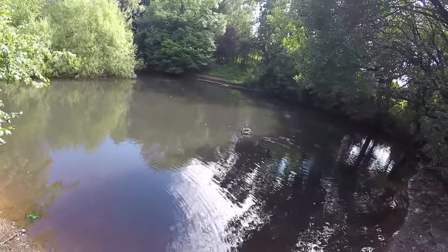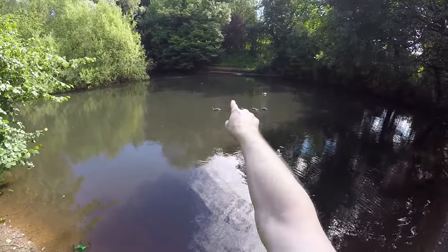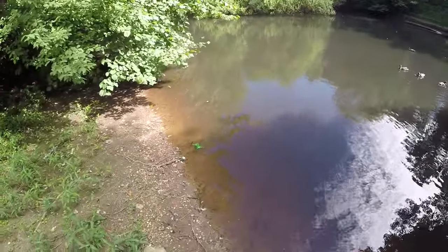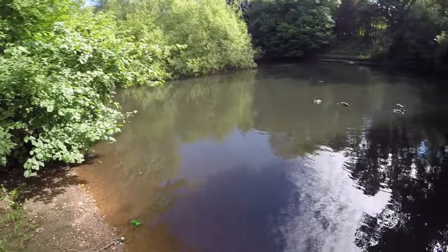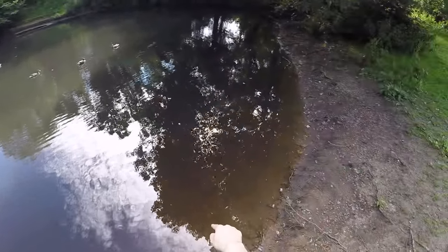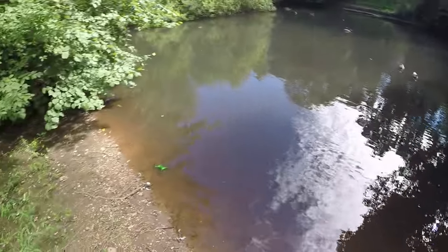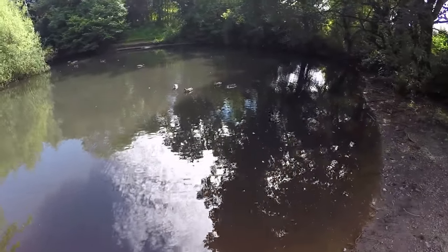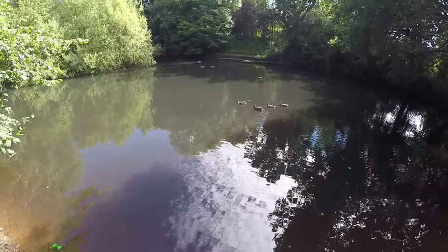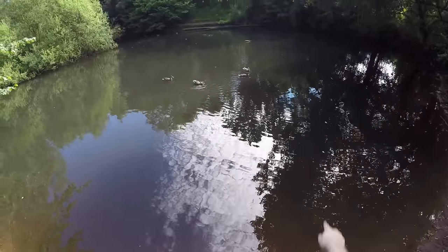I've got a few stories about this pond. My friend's brother, when he was younger, built a rope swing up there and fell off it — his arm landed on that wooden ledge there and he completely broke his arm. When I was a kid I used to wade across here in the summer, and you could wade across to this little island in the middle. I'd also catch fish in here and tadpoles. There's carp in here and also pike, and I think perch, although there used to be. I haven't seen anyone fishing here for a long time, but I used to do it a lot as a kid — never caught anything. Not sure if kids still do that these days with the internet and everything.